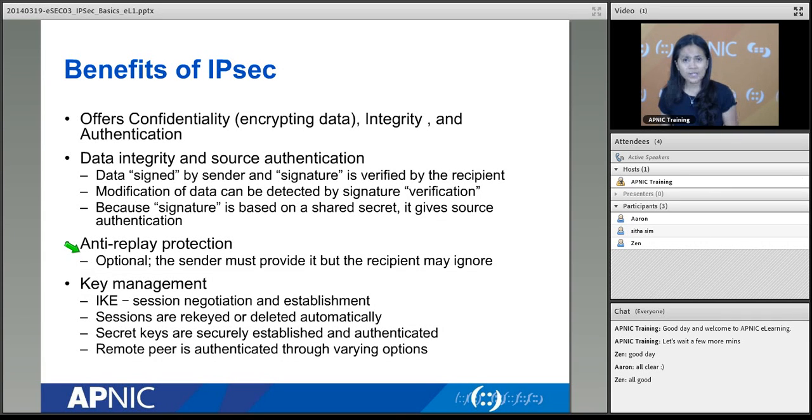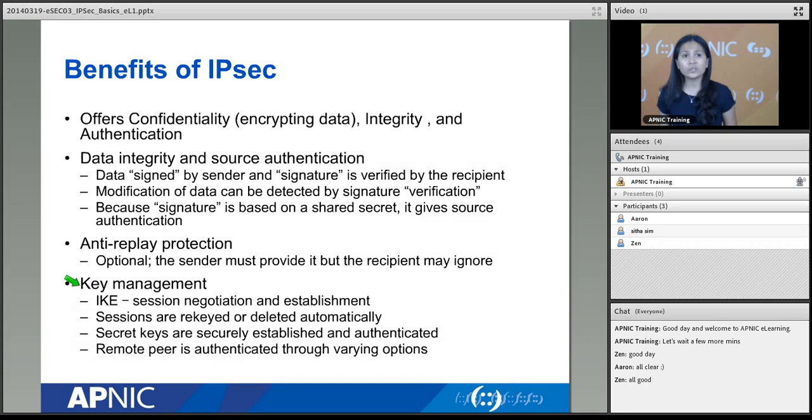If he does, that machine will just discard that packet and continue receiving the others. But as I've said, this is optional. Although you have that value, the recipient may choose to ignore it. But this is a very good benefit or feature of IPsec.